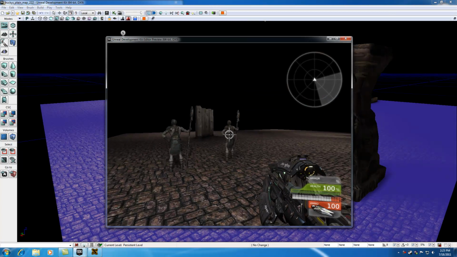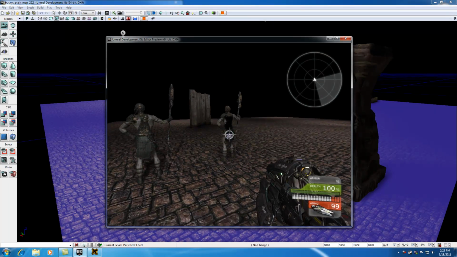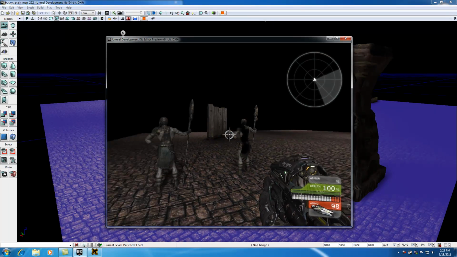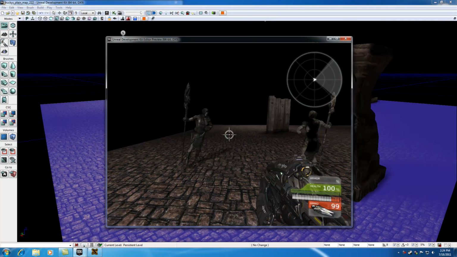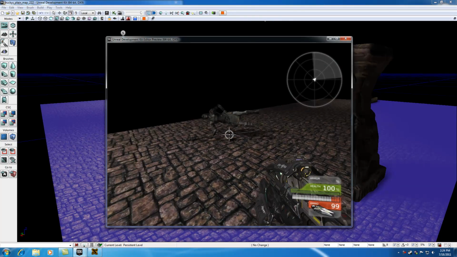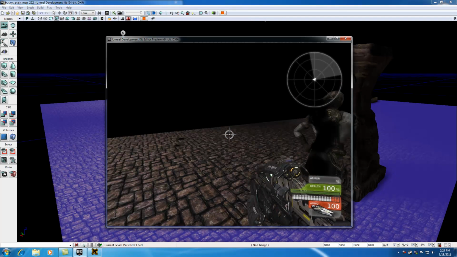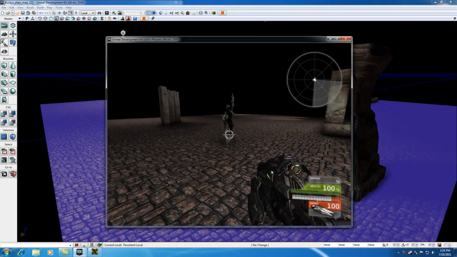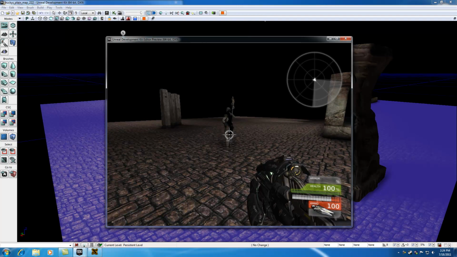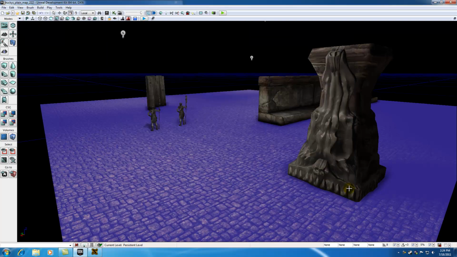Now check it out. Whenever I shoot this one, that's my static mesh. It isn't moving. But whenever I shoot this one, oh, look at him go flying. Oh, and he fell off the edge there. But that's basically the difference between adding a static mesh and a KActor, which basically is a static mesh that you can shoot and move around. Definitely a lot cooler. So there you guys have it, a physics object introduction.